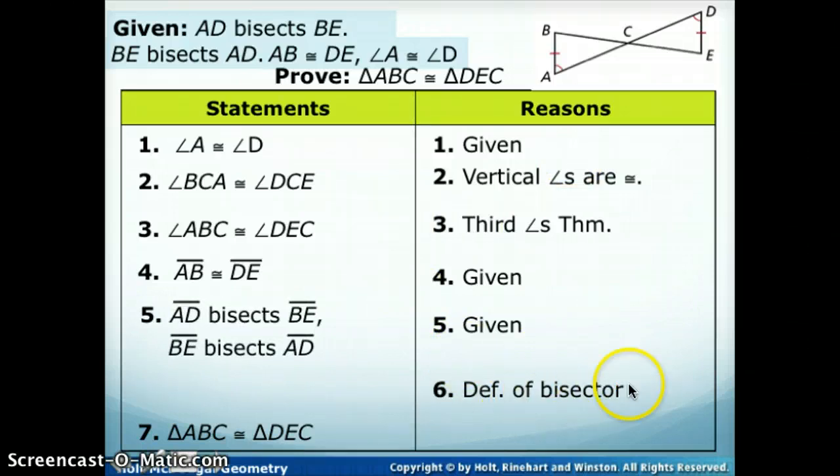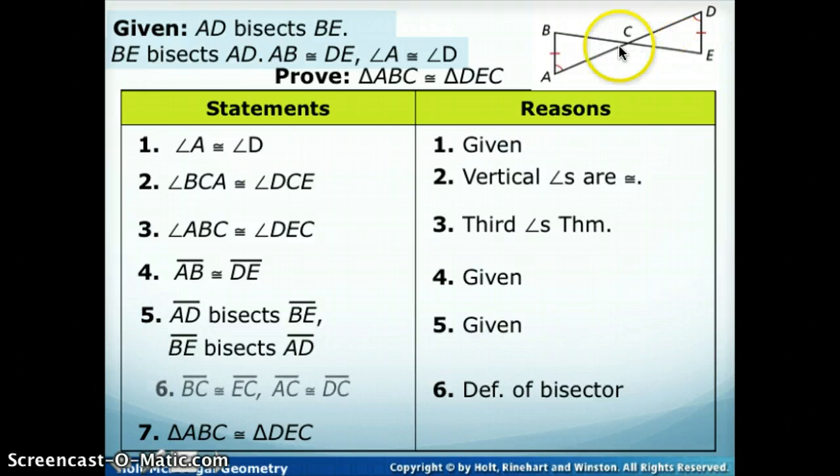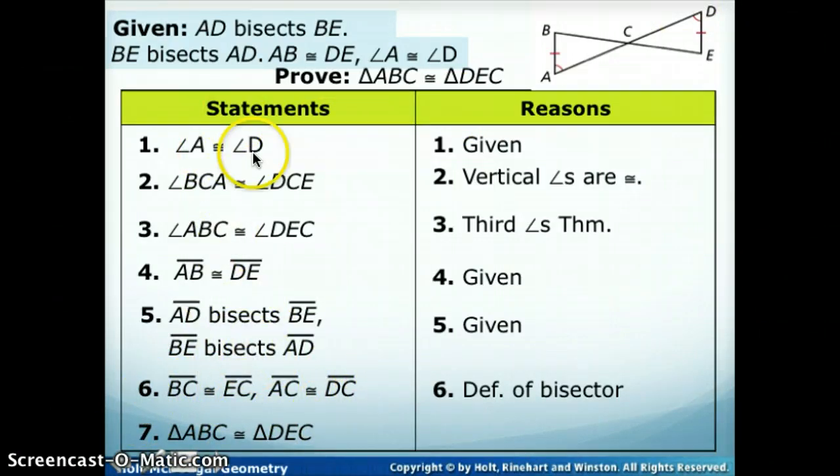Well, now we need to interpret, what does it mean to bisect? Well, we learned that to bisect means it gets cut in half. So if AD bisects BE, the halves that it creates is BC and CE, just like the other one when BE bisects AD, AD is cut in half, creating AC and CD, which when they're bisected, remember that means they're cut in half and the halves are congruent, so we'd come up with this statement here.